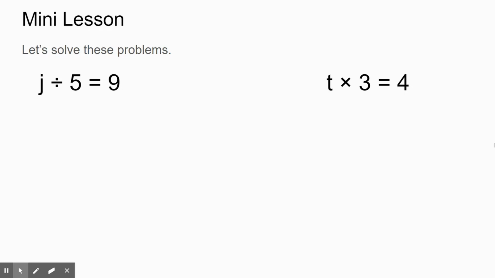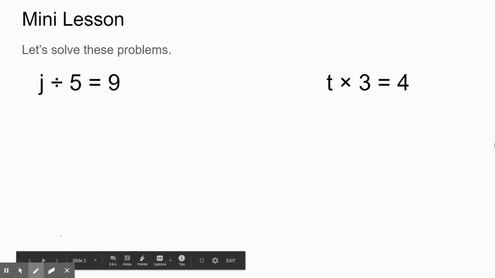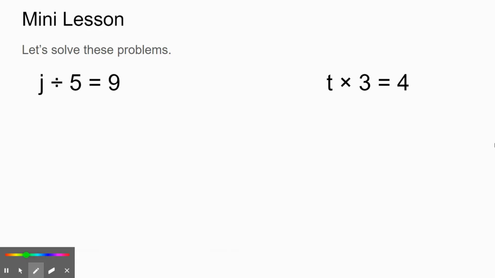So the first thing to do is exactly the same thing as we did in the previous video. We're going to identify what operation we are doing. Here we see that we are doing division. That means if we want to get rid of the 5, because remember our objective is to get j by itself, we're going to do the reverse. We're going to multiply our equation by 5. Remember, because of the properties of equality, you have to do it to both sides. Things need to be perfectly balanced as always.